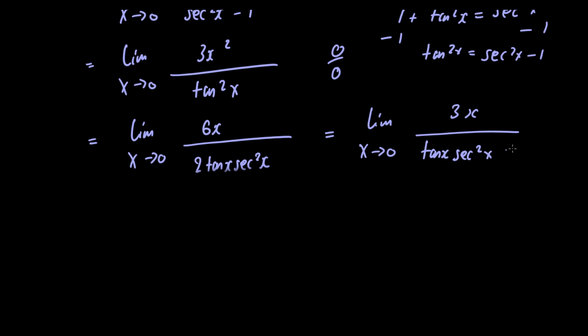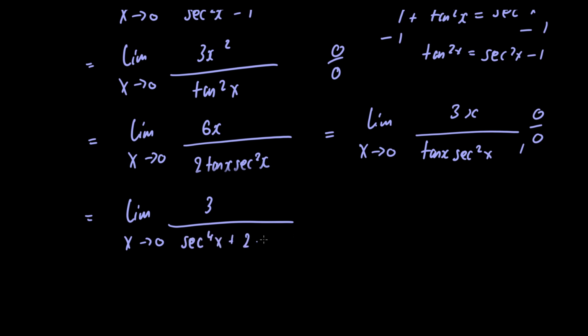and we're left with 3 in the numerator. Now this limit's actually of indeterminate form 0 over 0 again, so we're going to have to apply L'Hopital's rule for a third time in order to evaluate it. Doing so, we have the limit as x approaches 0 of 3 divided by secant to the 4th power of x plus 2 times tangent squared of x times secant squared of x. Now notice that this expression here is just equal to 0 if we plug in x is equal to 0, and this expression here is equal to 1. So that means if we let x tend to 0, we're just left with 3. And that's the final answer to this problem.